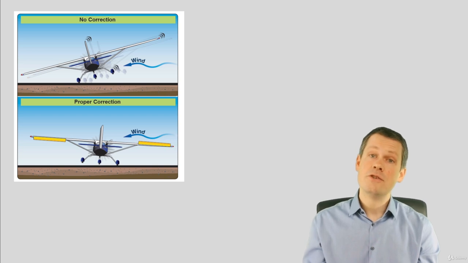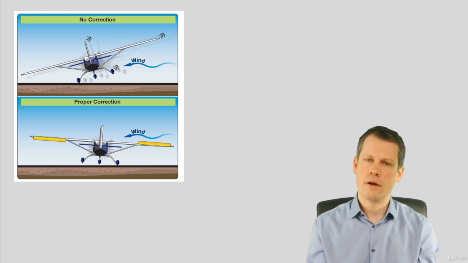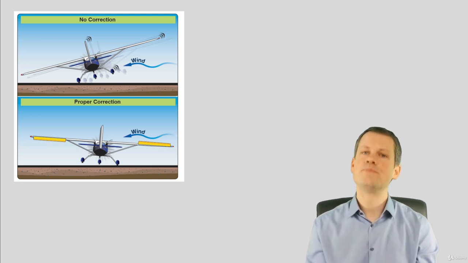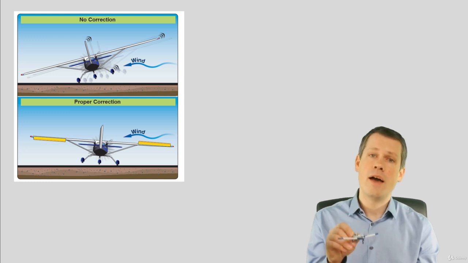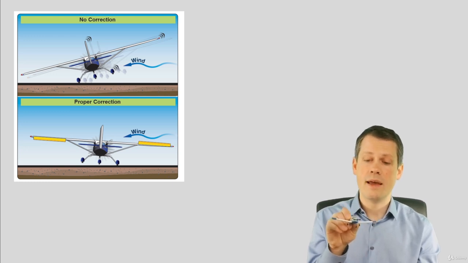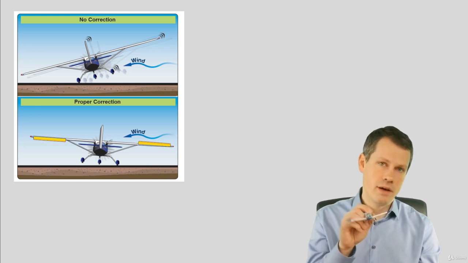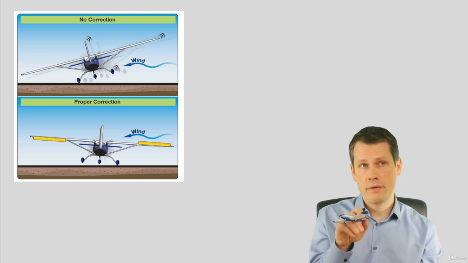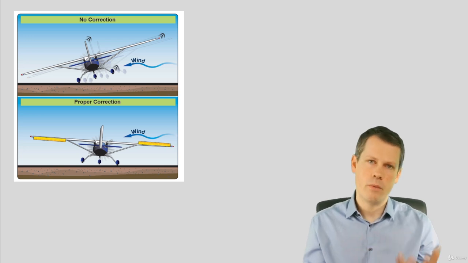But then, in addition to that, you have the propeller effects, like in every takeoff. As we've heard, with a normally clockwise rotating propeller, you will have the nose wanting to go to the left. So if you now have an additional left crosswind, the nose will even more tend to go to the left. But if on the other hand you have a right crosswind, then those effects may kind of cancel each other out. So just be aware of that.